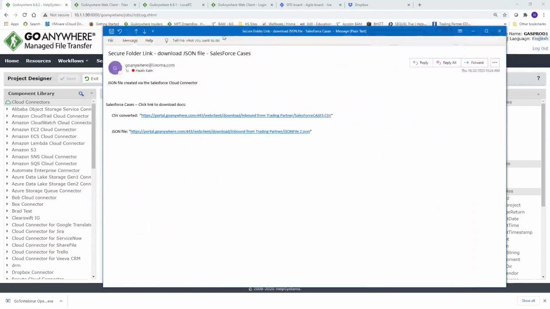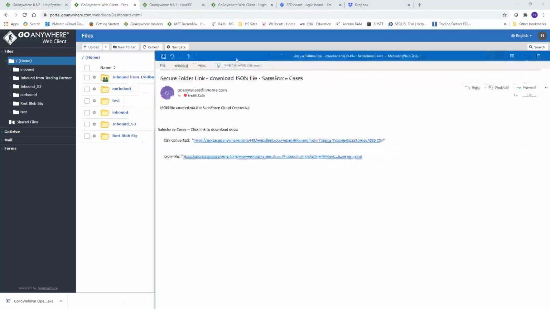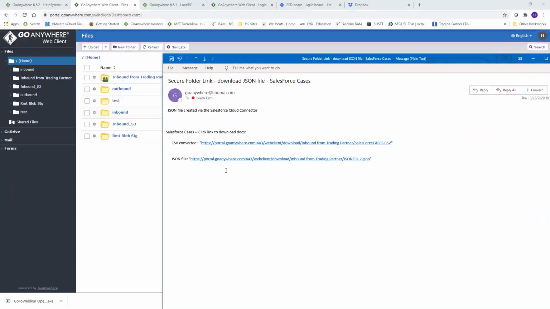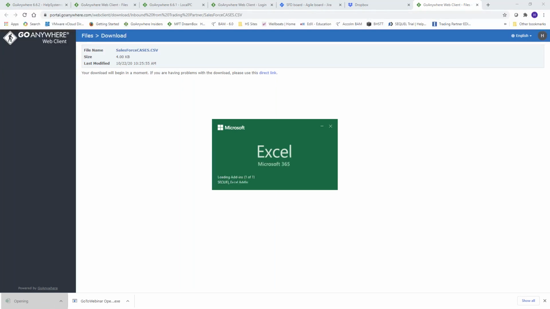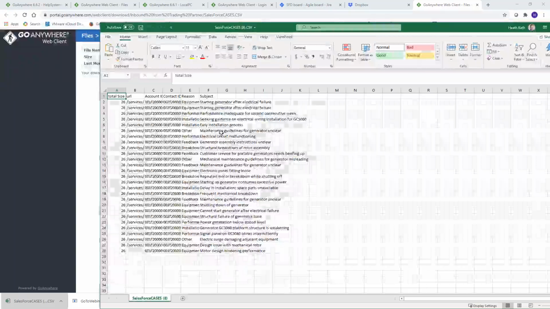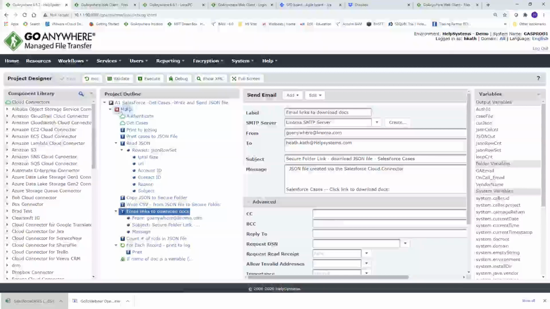And let me bring this back for a quick second, because you're going to see something. Instead of me navigating in here manually, I'm going to actually click on this link. This is a quick download link. This is something you can enable. And you'll see in the bottom left corner it is actually downloading the file from my web user account directly. So it makes it really easy for that user. If I wasn't logged in, it would ask me to log in for those credentials, but I was already logged in. And very quickly here, I can get into that file. I just download it, open it up. And here we have the Excel document. Anyhow, so that's a quick little example for you, taking advantage of Salesforce.